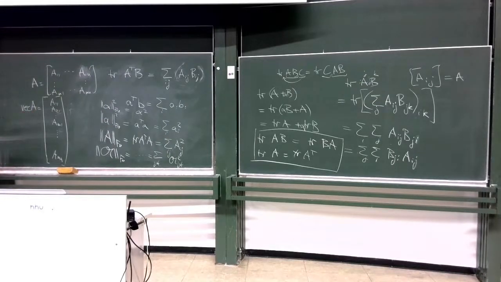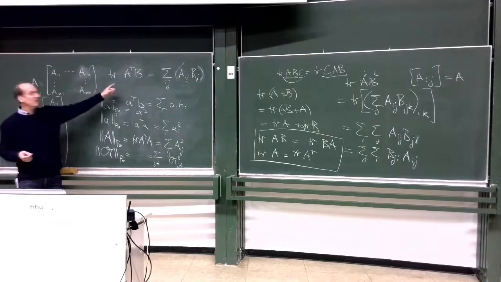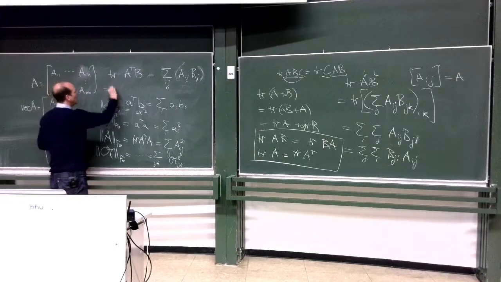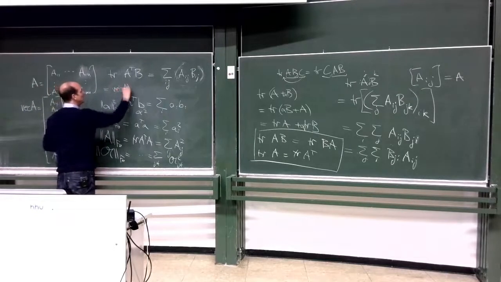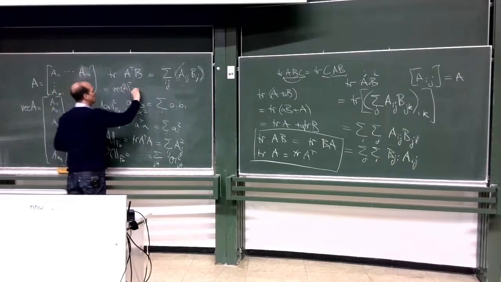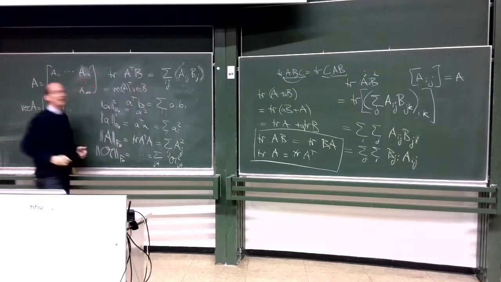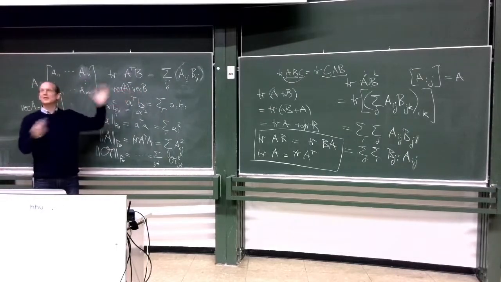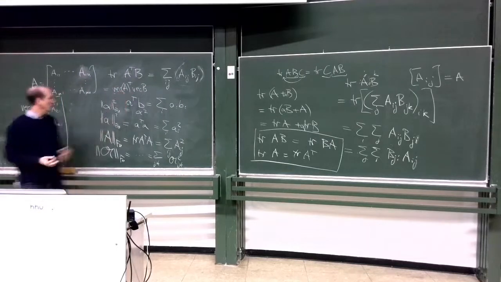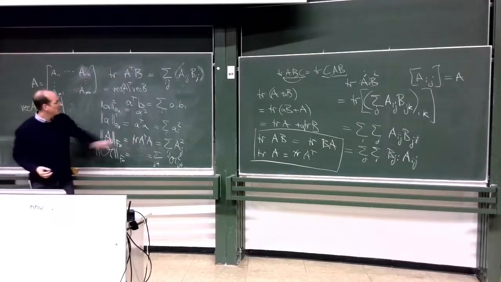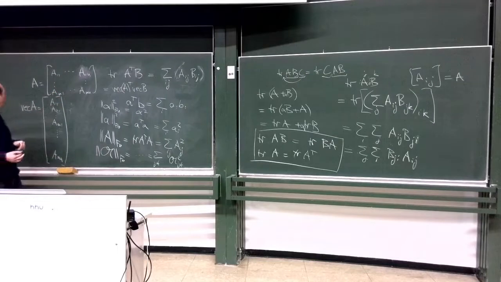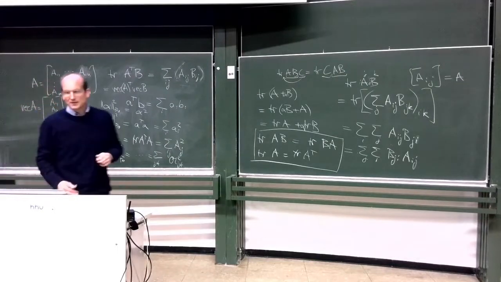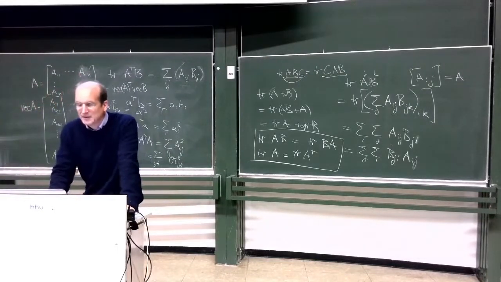Interesting. This gives us another way to write this thing up here, right? We could also say, okay, that is the vectorized version of A transpose with the vectorized version of B, right? This is just also multiplying all entries with each other and summing everything up. Okay? And similarly also down for this one, I could also use this vectorized notation. So this is just a way of trying to write things up.